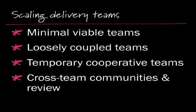Then there's the question of how to scale this. It's easy to talk about it for small companies and think about how that would work in a small organization, but in a larger organization there are a lot of interdependencies between different delivery teams doing different things. So how can you scale that? I think the overarching thing I'd say is simplicity rules. Just like with software and with systems, the more complex it is, the more things there are to go wrong, the more things can fail.